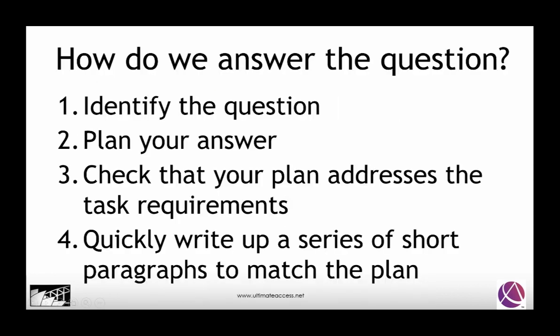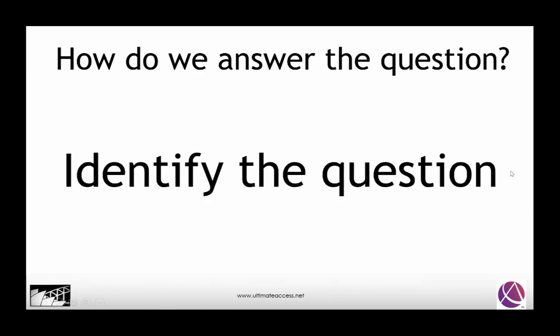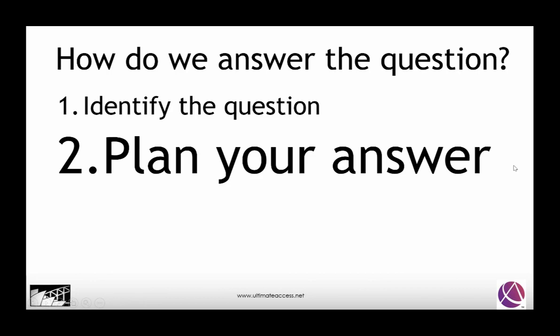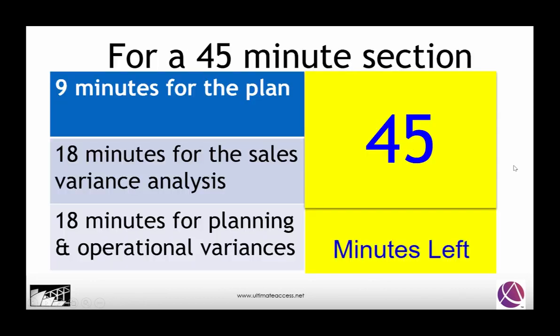Identify the question, plan your answers, check that your plan addresses the task requirements, then quickly write up a series of short paragraphs. Here, identifying the question, we've got what do the variances tell us on the sales variance analysis sheet about the customer's buying behaviour and any external conditions in June. What do you think we should do in the future about splitting the variances? Two distinct questions.